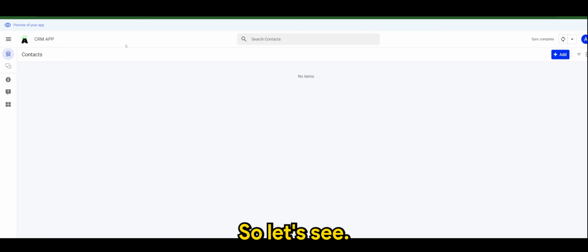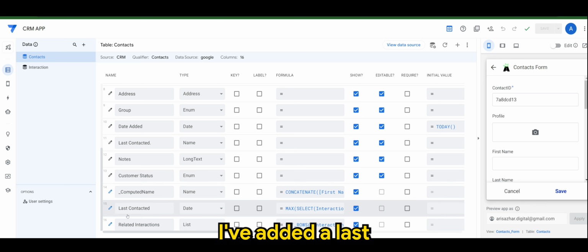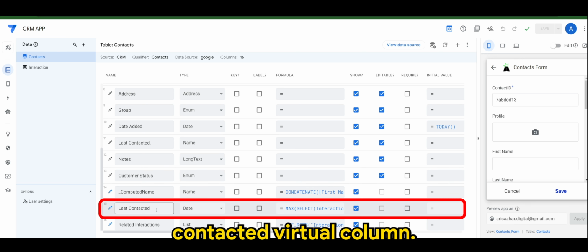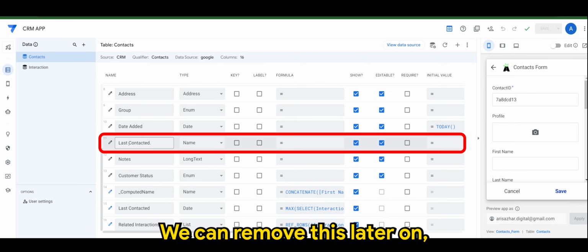So how would this behave in the app? Let's see. Oh, of course, before that, in contacts, I've added a last contacted virtual column. I'm not using the physical one; we can remove this later on.